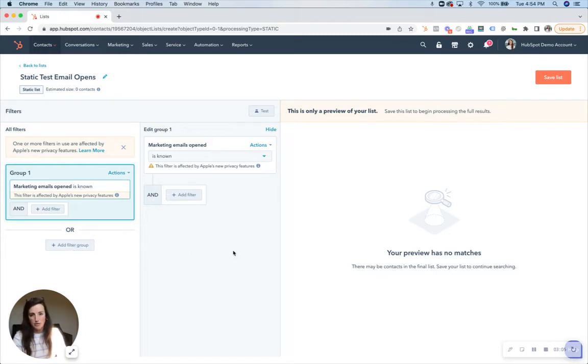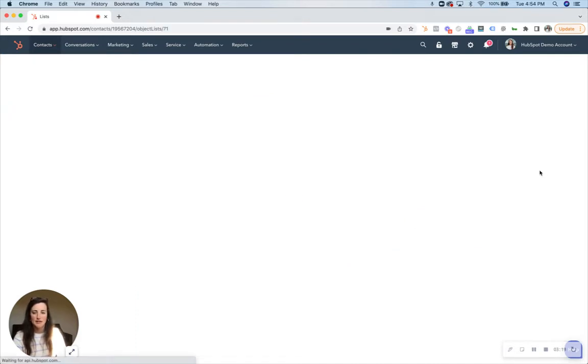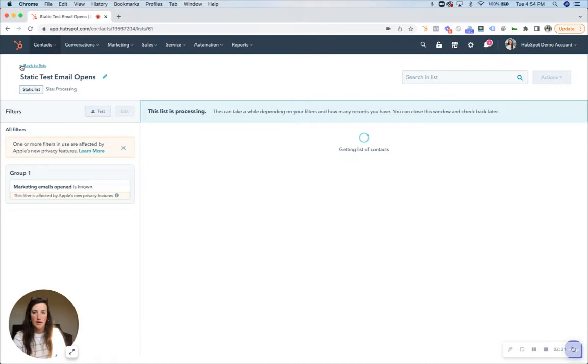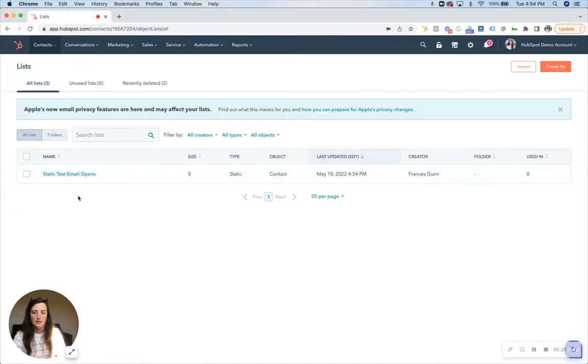But for this example, we're just going to do that one filter, and I want to know who has opened marketing emails. A preview will populate here, just so you know we don't have any contacts in this hub, so there's nobody there. Once you're done, you're just going to hit Save List, and if you go back to your lists, there is your static list. So you can see here that it's a static list and it's contact-based.